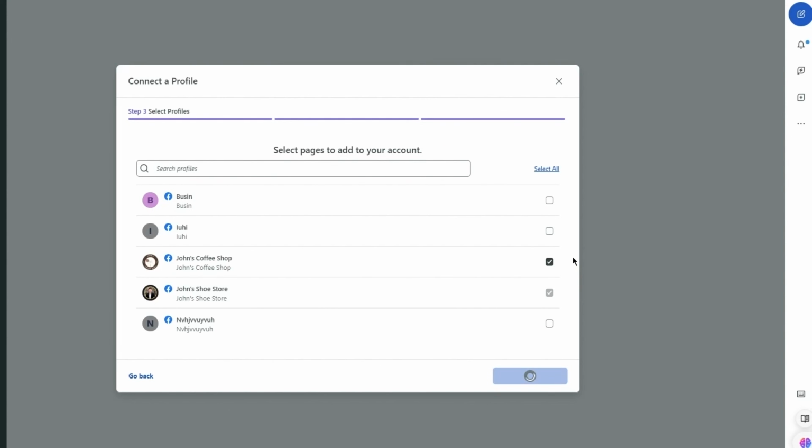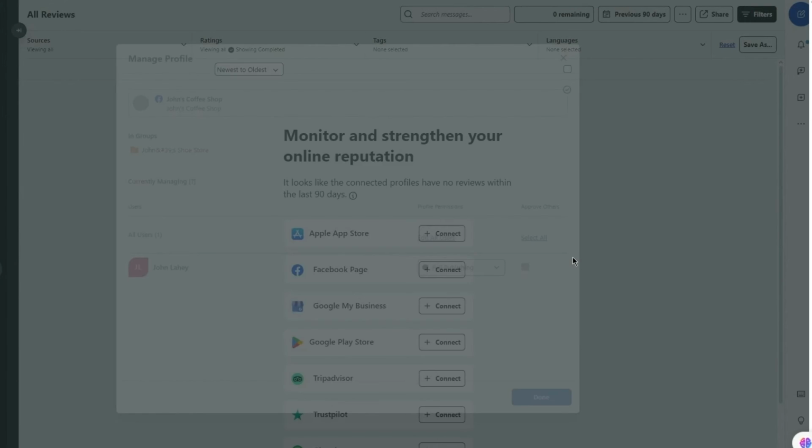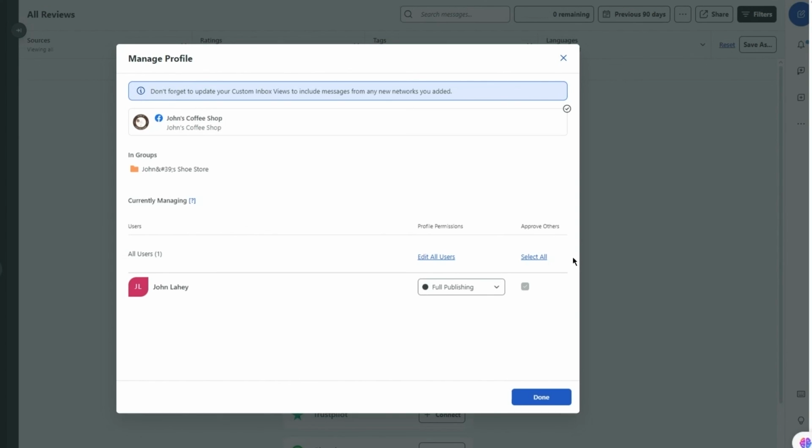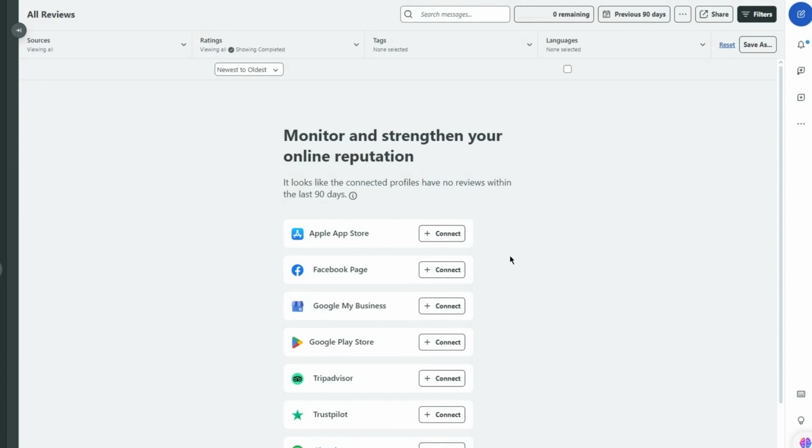And once you click on next, you can basically either import reviews or you can get reviews in this section pretty easily. All you're going to need to do is command your Sprout Social and that should do things for you. Now over here, the profile management section brings you here where you can go with the users. Let's say I'm going to go with full publishing on my users. I'm going to click on done.